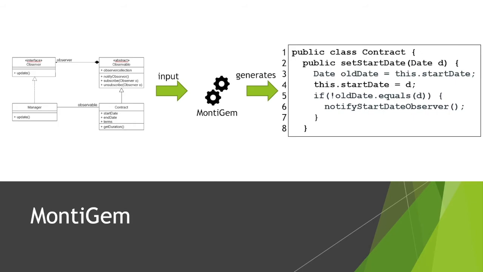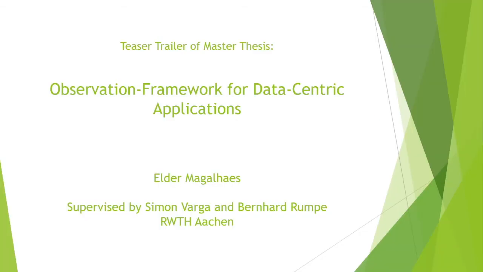And this is what this thesis provides. We provide tools that allow to model the observation relationship and adapted MontyGem so that it understands the models and generates the appropriate code to allow for observations between elements of the application. Further features that the observation framework provides and details on how this was achieved can be found in the Master Thesis Observation Framework for Data-Centric Applications.